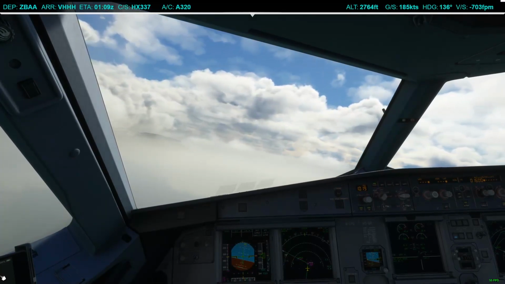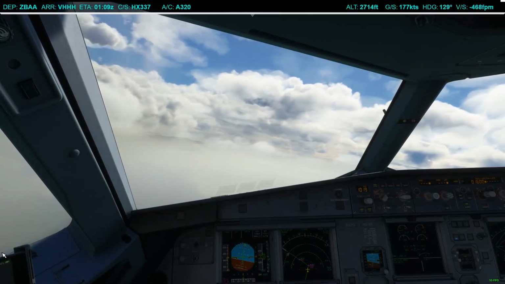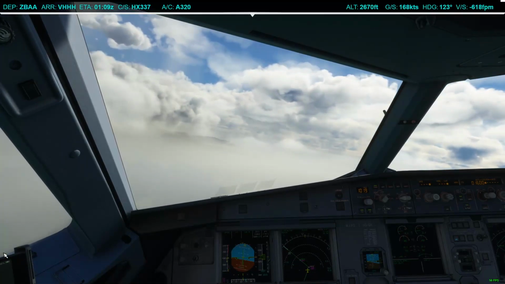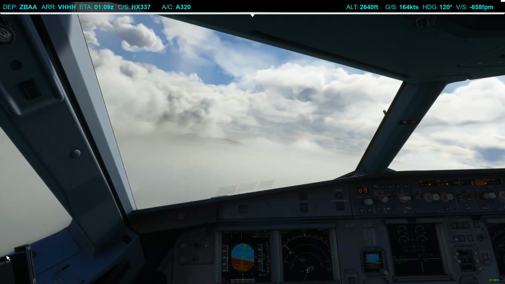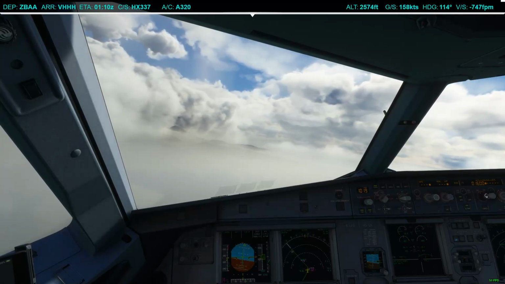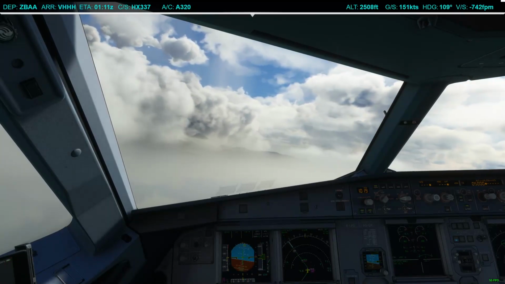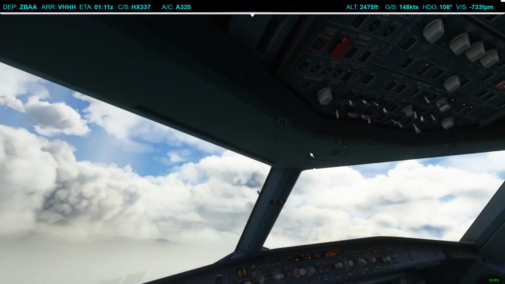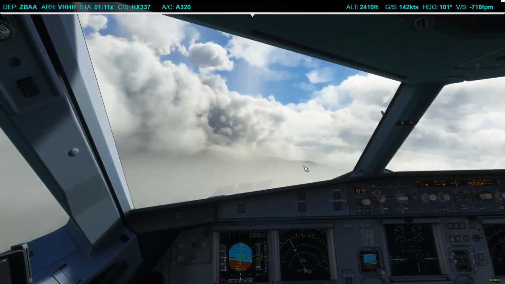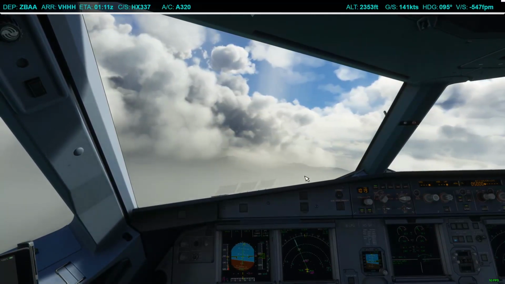Flaps 2. Glide slope is now bringing us down. I'm going to set the approach altitude to 2,500. Turn the rest of the lights on here. About 7.5 miles out. Looking good.